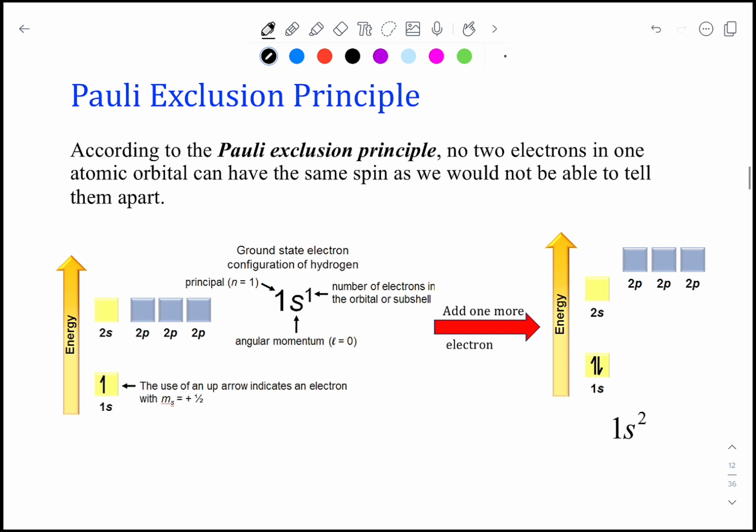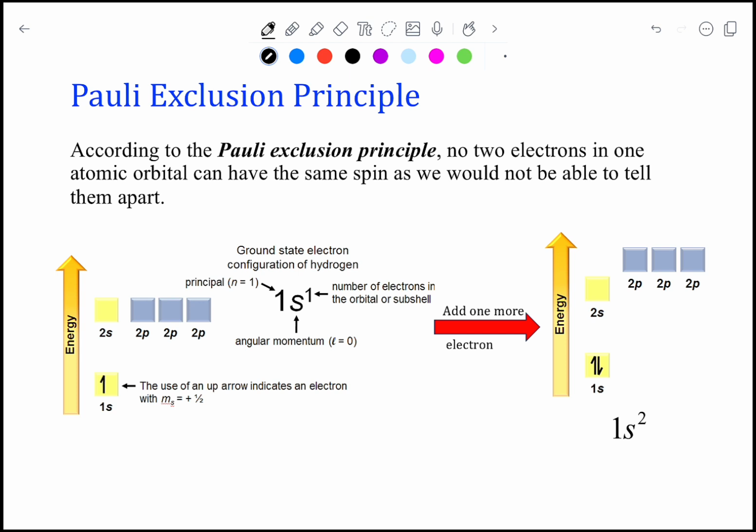Now when we do start to introduce more electrons, we have to follow specific rules about how we're showing those electrons, where we're showing those electrons going. They don't just go into any orbital in the entire atom. They go into specific orbitals and they orient themselves in very specific ways. So the rules that we're going to discuss are very specific to how we are going to build up these orbital diagrams in our electron configurations.